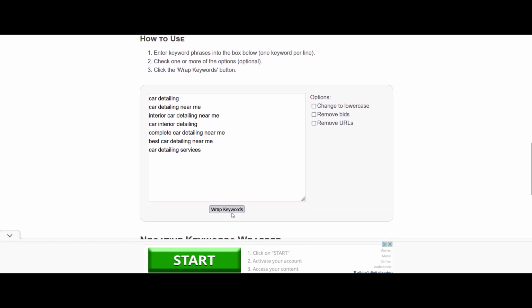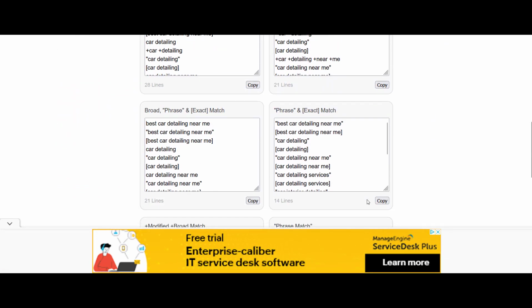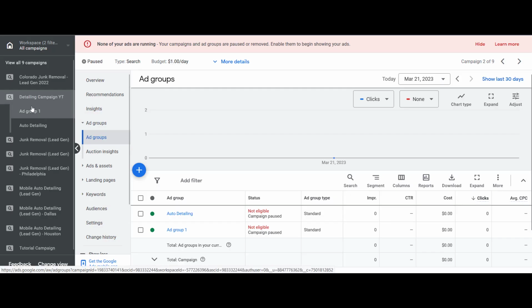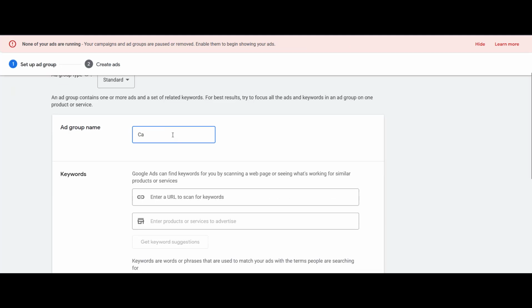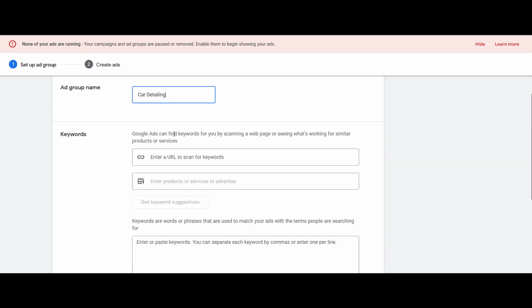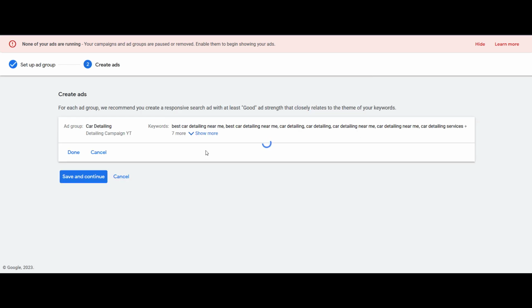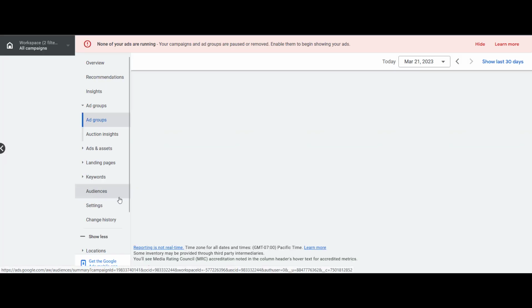So right here, paste those in there, wrap the keywords, come down here on my phrase and exact keywords, copy those, bring it back here, same process, select the campaign, go to ad groups, hit the blue plus, and this ad group is going to be the car detailing ad group. Car detailing, and then we're going to drop all of our car detailing keywords in there, save and continue. And then again, we're just going to scroll down, cancel this for now, save and continue.